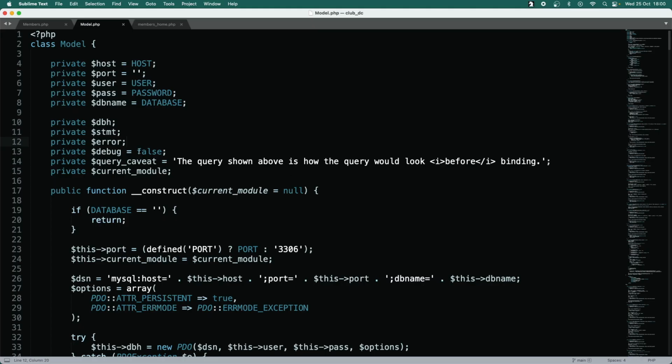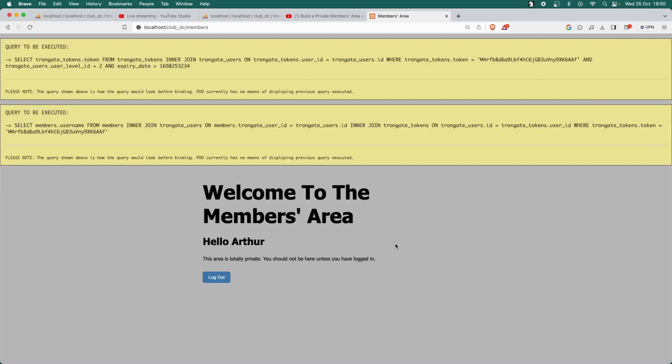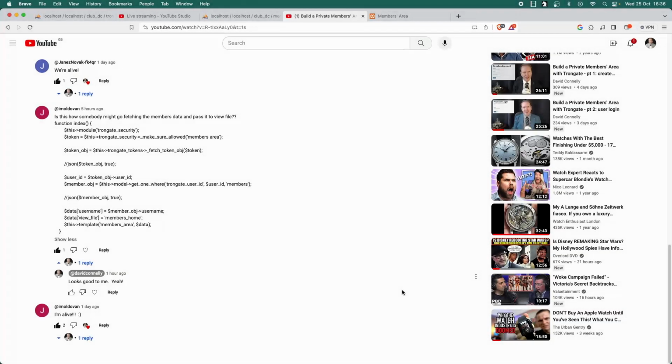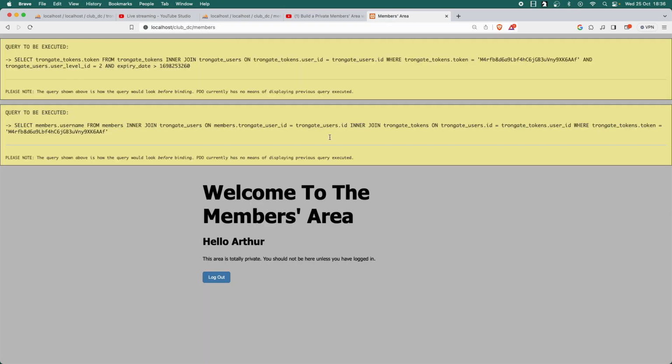But the difference is this time, if we debug, we're getting the same page, but this time with only 2 queries. So I hope that has answered your question, John, and given you some idea as to how I would be fetching members' details and passing them into the view file. Now, just a couple of points before we finish. This does have 2 queries, and some of you are thinking, well, can't we even have just 1 query? Yes, you can.